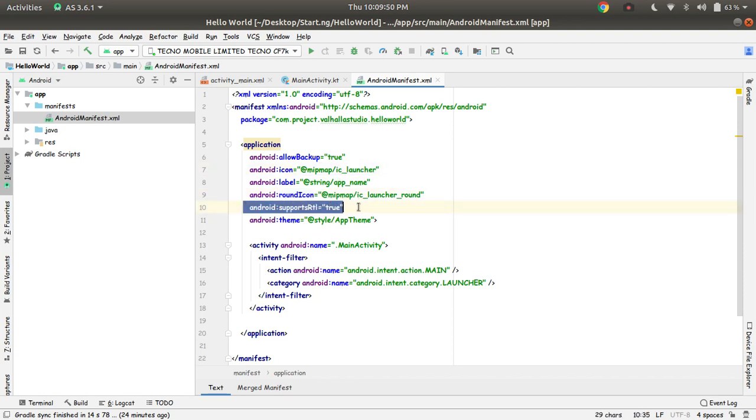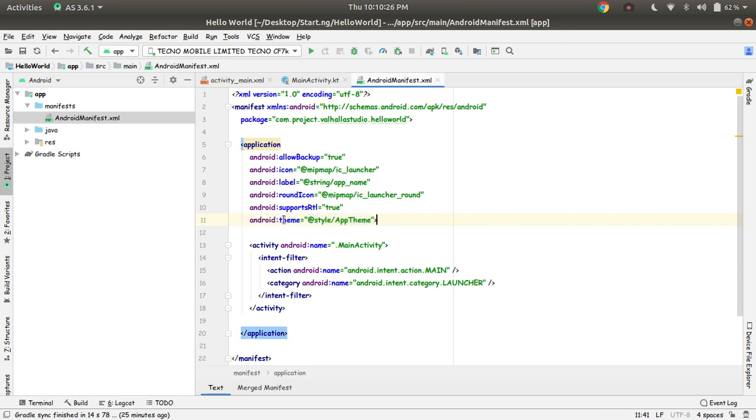Supports RTL. RTL means right to left. Normally our apps and things we use go from left to right. You understand? But some other countries actually support right to left. If you have seen Arabic text before, it goes right to left. So if I run my app on that phone, it will just flip, and the user can see it in their own way.